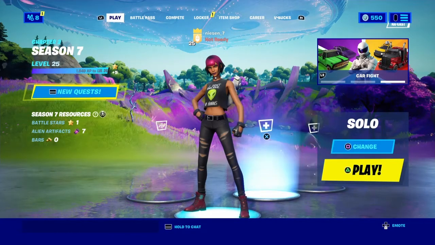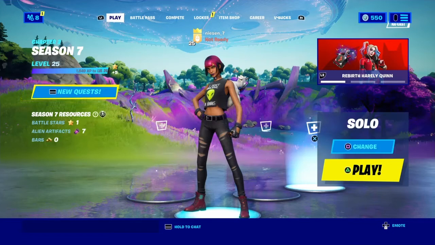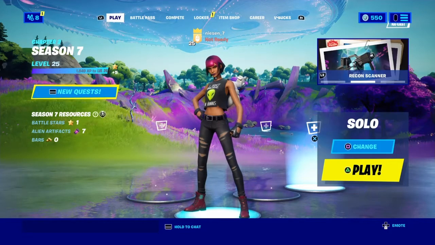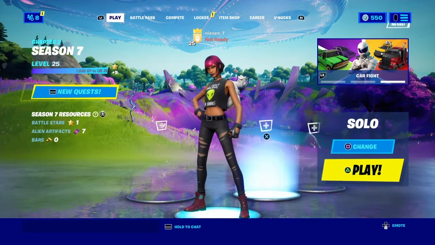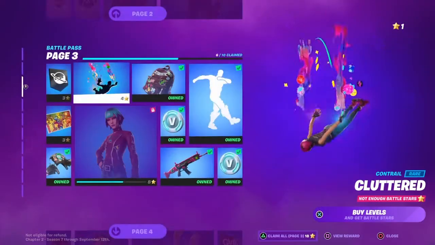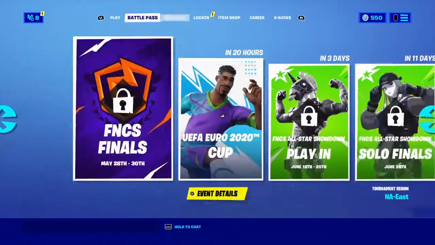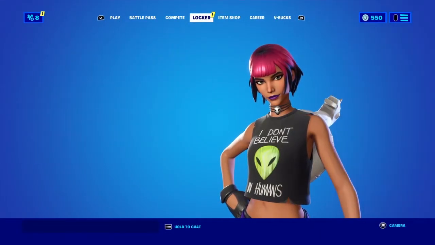Today I am by myself, filming a YouTube video that most of you have seen other YouTubers film. It's called the random color of skins. It varies, but pretty much what we're going to be doing is having random skins. So as you can see, I have my skins on random and my back blings on random.